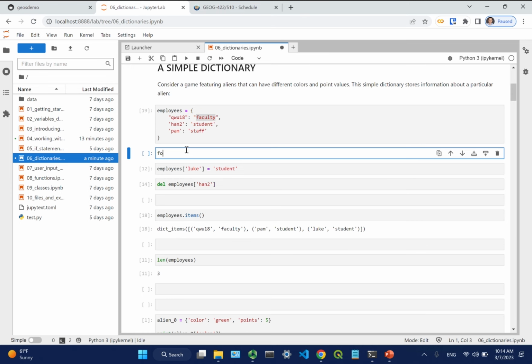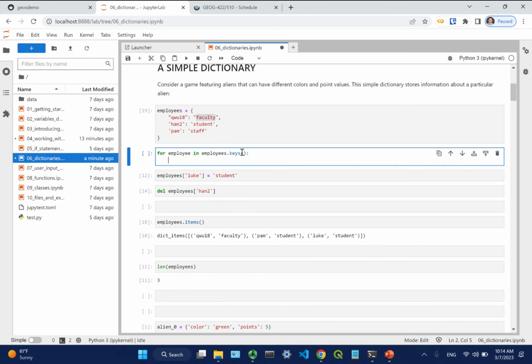So I would say for employee in employees, okay? You can just directly use this way. By default, it's going to loop through the key, or you can also say for employee in employees.keys. Either one is fine. It doesn't really matter. Here is where you can make changes. I'm going to modify the content and change it.